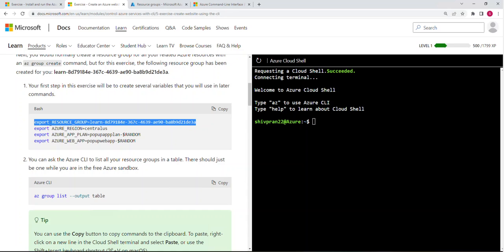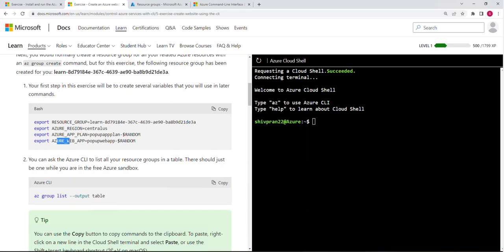So with this first command, we are setting an environment variable. We are exporting it, and the name of the environment variable is resource_group, and this is the value for that variable. Then we are setting the next variable as Central US, that's the region. Then the third variable is the Azure application plan name, and again we are using the random variable so that it will randomly append some number to this string.